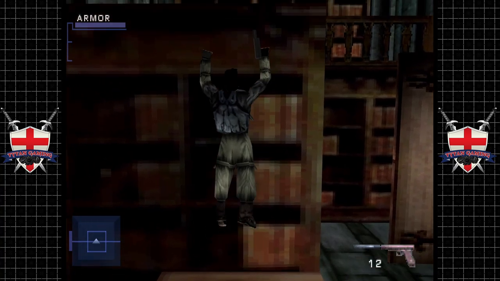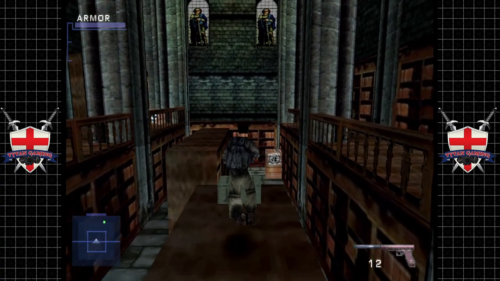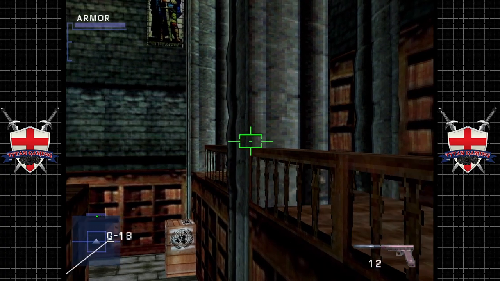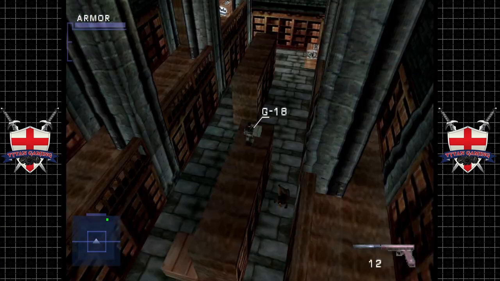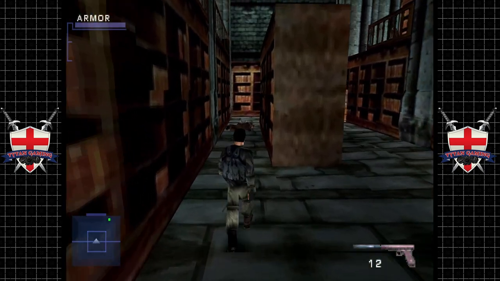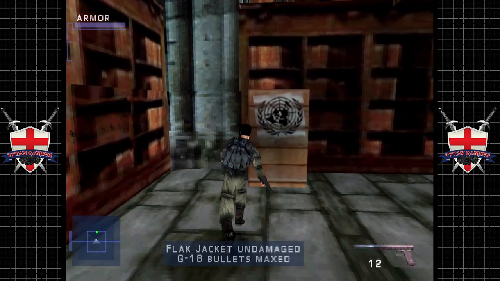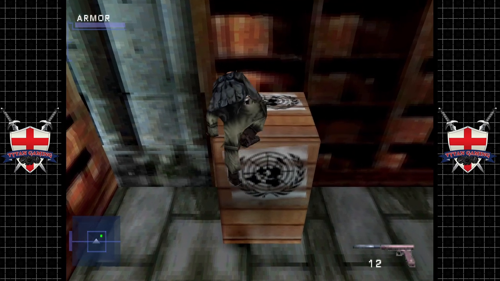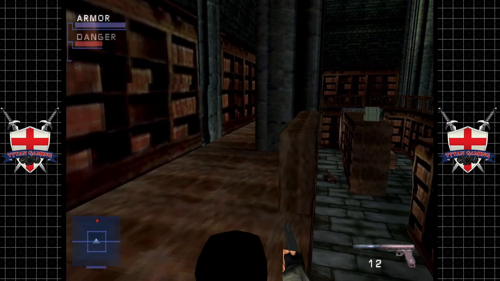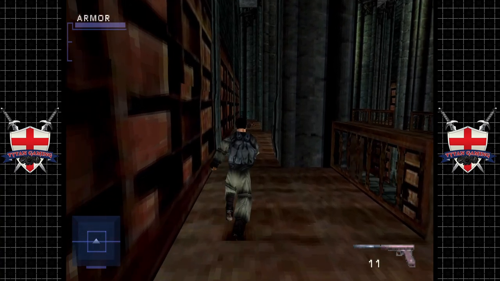I don't know. Anyway, if we jump up here, there's a nice little box here. A box that I, for one, am quite fond of. Fully loaded G18. Don't mind if we do. Definitely going to be handy later. Hello, sir. Allow me to teach you a lesson. A lesson that you won't soon forget. It's called no running, bitch.